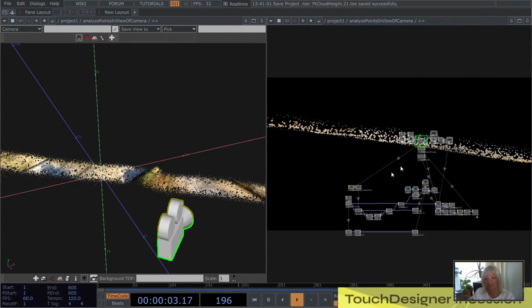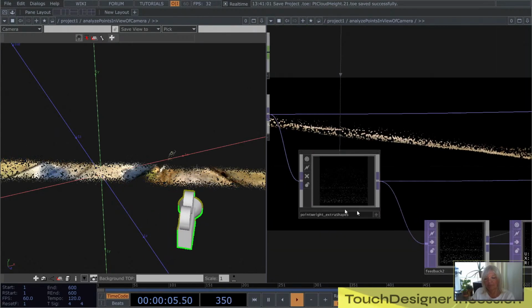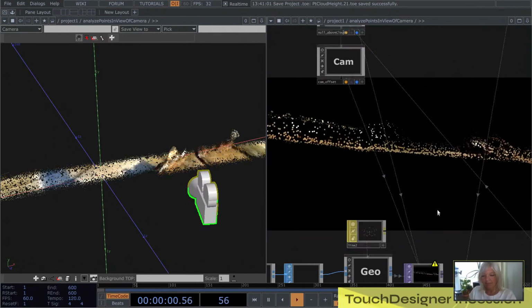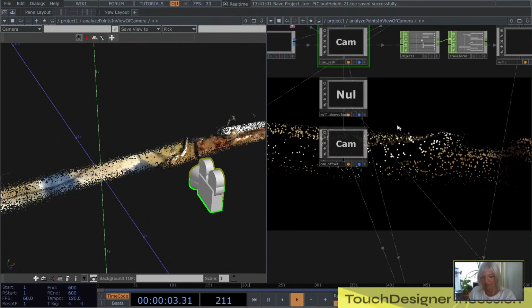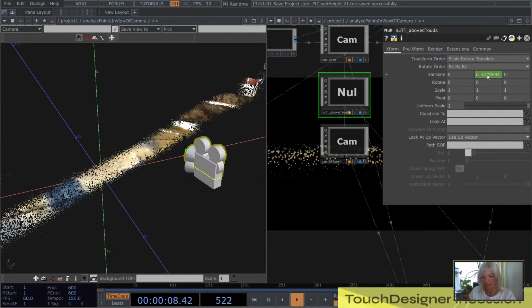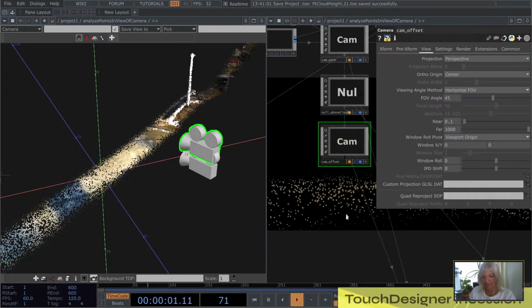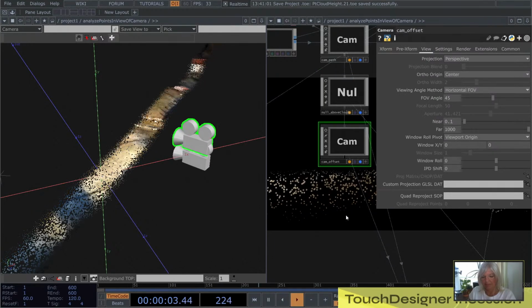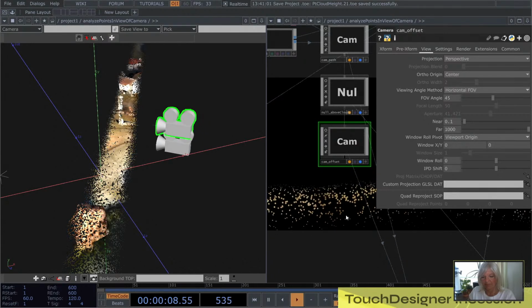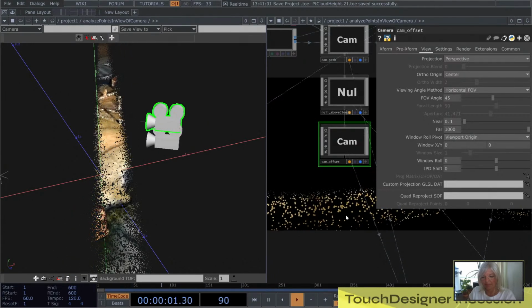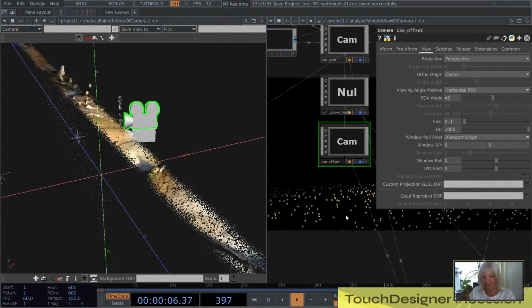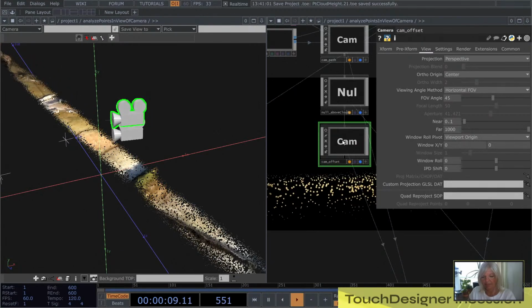Earlier on, you're extracting parts of it very nicely with the point weight component from the palette. So you're following the path with this camera, and then I put a null in there where I apply an offset, which I have to calculate, and another camera, which is the final camera, where you can add your own offset because you're controlling the camera offset as well, right? Like you have a Y slider where you can say for the camera to go higher or not. So this is the final camera that's rendering.